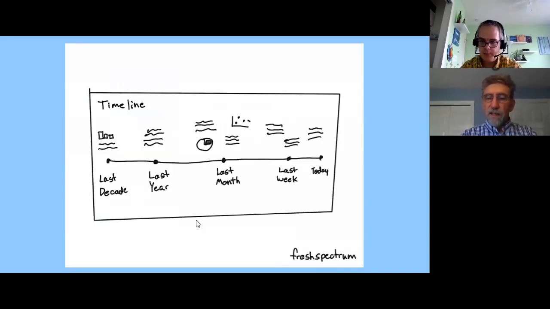Another style is a timeline. If you have a timeline of what's going on in history, the timeline itself creates a narrative, and it tells a story from back in the past to today. You can mix in words, descriptions, interview materials.